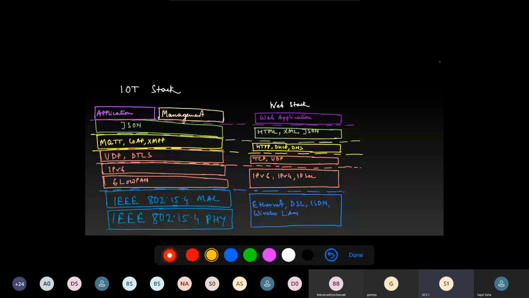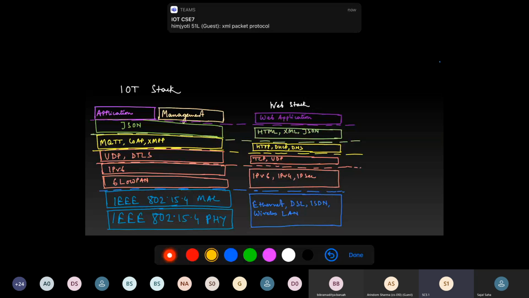Exactly. And what is the full form of XMPP? Exactly. Extensible Messaging and Presence Protocol. XMPP is the XML packet protocol.